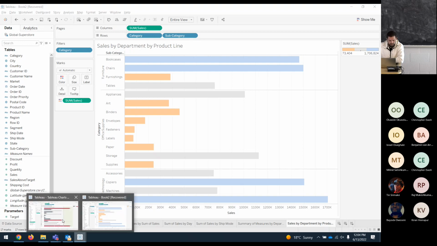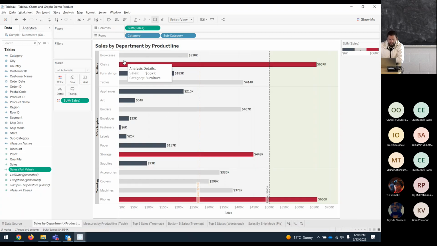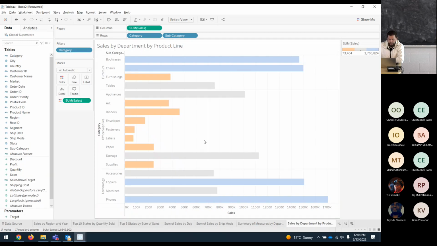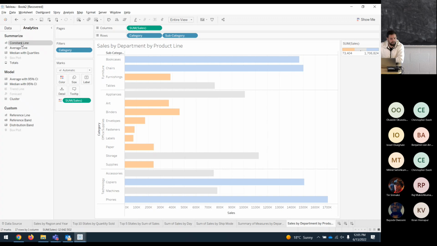And I think, okay, so then the next step is we're going to add this average line, and then we're going to also add a target line. Okay, so to add the average line, we're actually going to come over to, and this is similar to Power BI, they had a whole other window, this analytics tab. So we've been in the data tab this whole time. The analytics tab comes with some cool out of the box metrics that we can bring over. So we can bring an average line in.